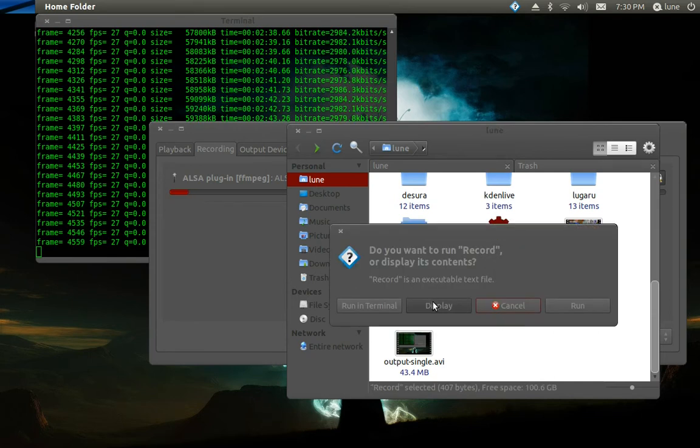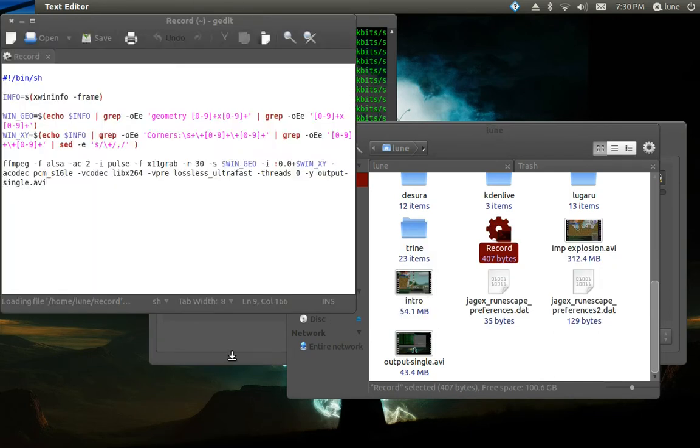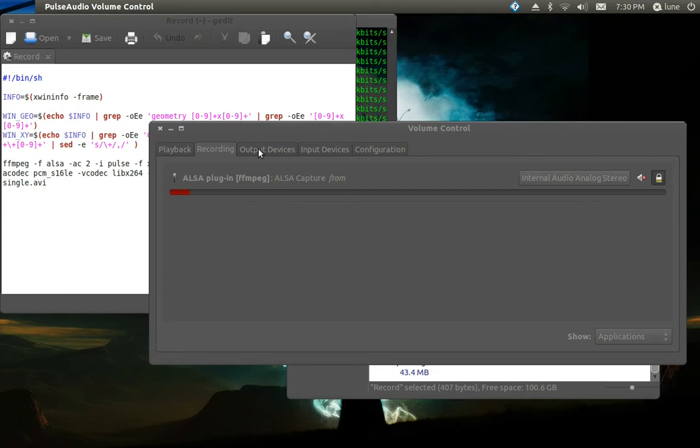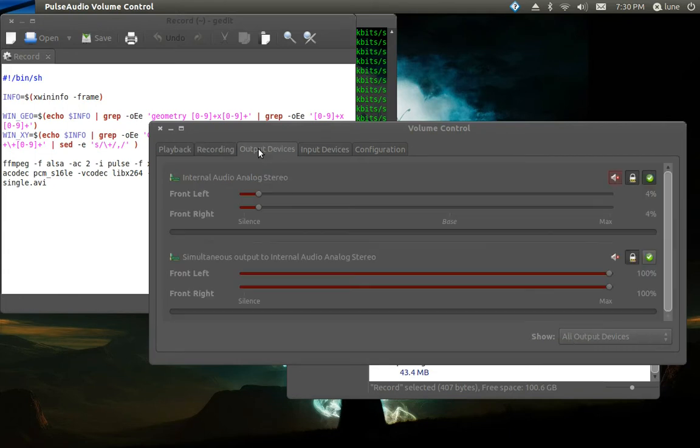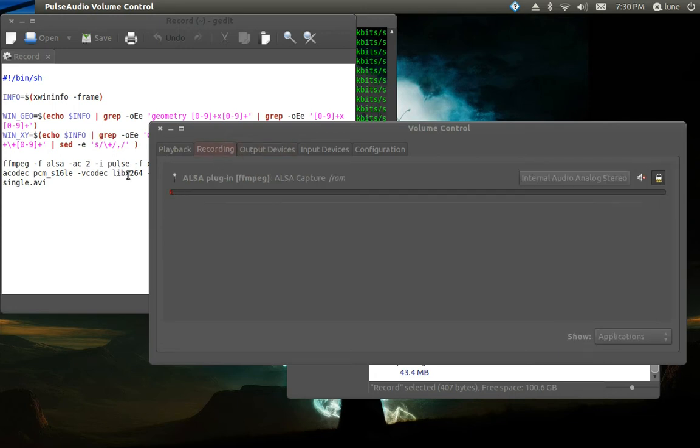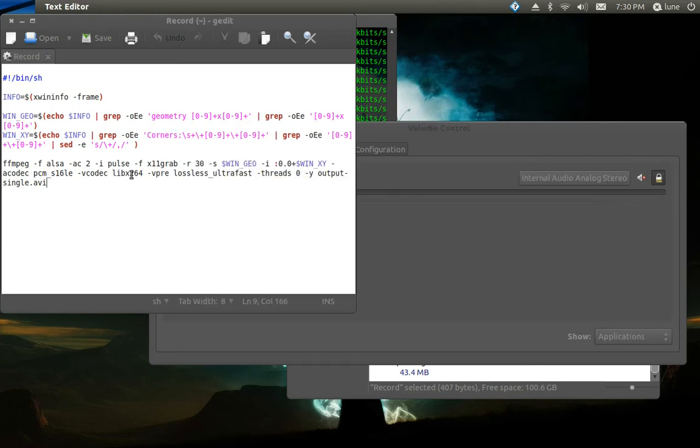No matter what screen recorder you're using, except if it's Kazam, since Kazam is basically FFmpeg that's already compiled for you, you have to configure some stuff. For example, in order to actually get it to record from anything, normally this thing has the complicated code, which I believe is a technical term for some sort of audio device. But let's just say, to hook it up to Pulse, since that's what we're going to be recording from.